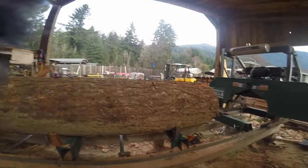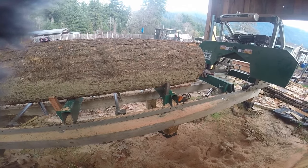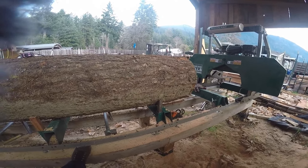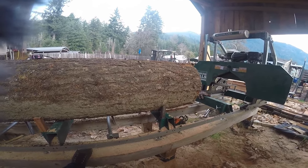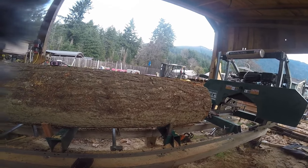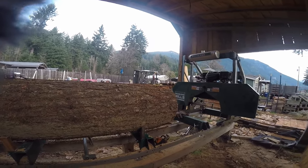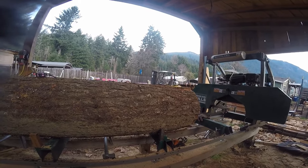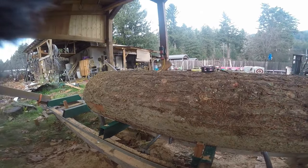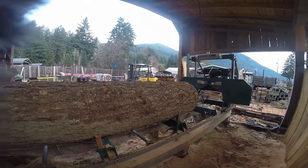I'm curious to see down here if I end up having to keep re-leveling this. I haven't had this base for real long, and as the seasons changed and it stayed dry for a long time, I had to re-level the sawmill. I'm curious to see how much moisture it sucks up this winter — if it swells and I have to re-level it. There was also some settling; you compact the posts the best you can, but you put a bunch of smaller logs and then a big fat one and something's gonna settle.